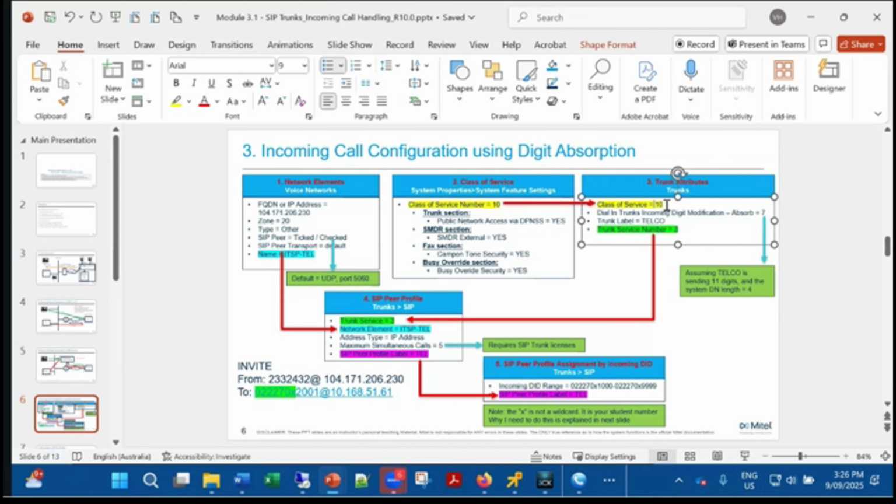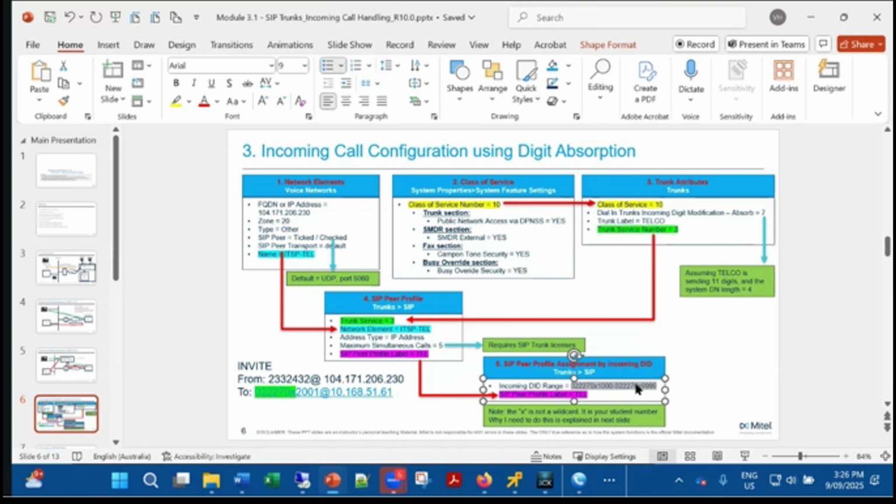I must give the call a class of service 10. Then the system says, what are the remaining digits? Is that a number in the system? So you know that the system looks at the incoming number first and goes over here.